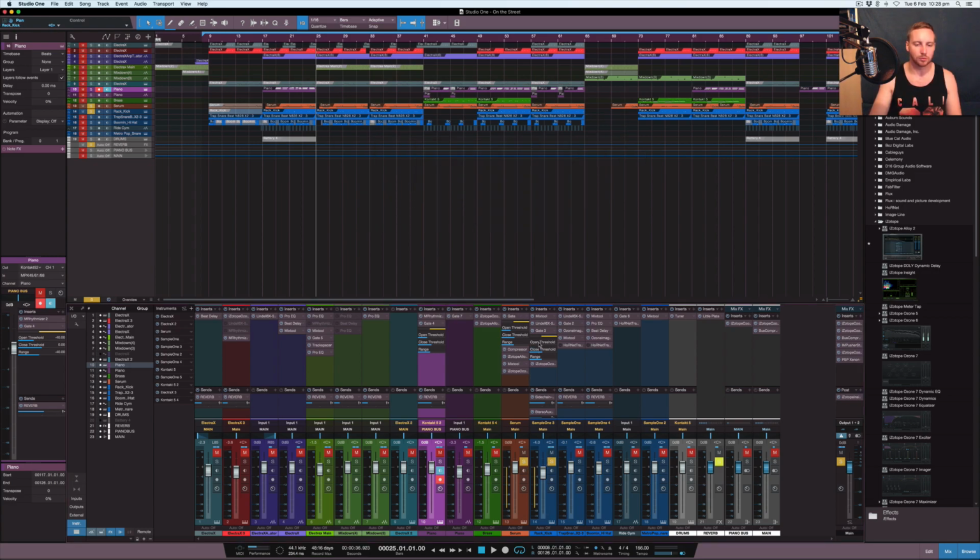Let me play this to you without the gate on the kick and the bass and show you what it sounds like. So let's go. So you can kind of hear, just by using the gate on both of those instruments, they became more glued together and sounded like they were in the one thing they were supposed to be together. Without it, they just sounded like a kick and a bass, kind of in the track. But anyway, that's what I decided to throw on a gate, and it worked out really well. So that's what the gate's doing on the bass.